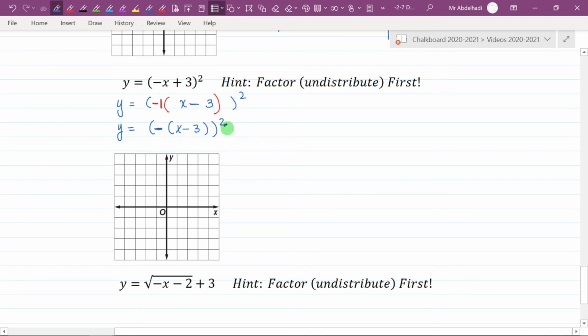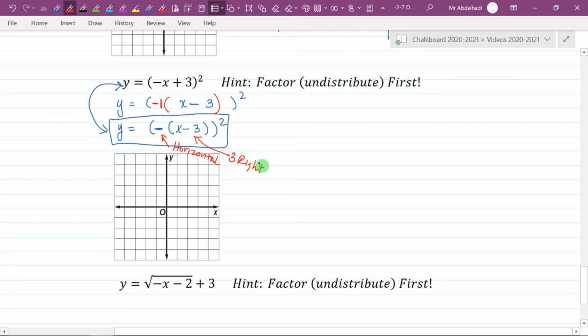2 sets of parentheses and squared. This is how you should think of this. They're the same thing. They are the same thing. But this one tells you that you're moving 3 to the what direction? 3 to the right. Okay? That's 3 to the right. And that's telling you, because it's inside the parentheses, that it's a horizontal flip, which you can't see on a parabola, which you will see on the next couple of functions.